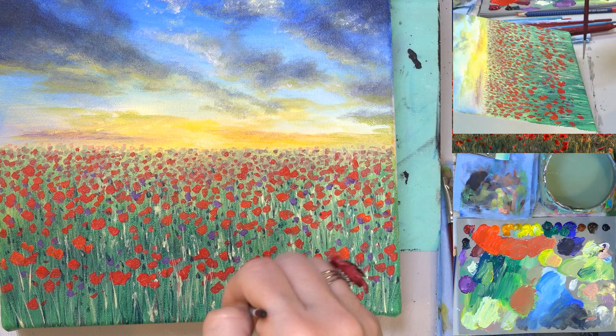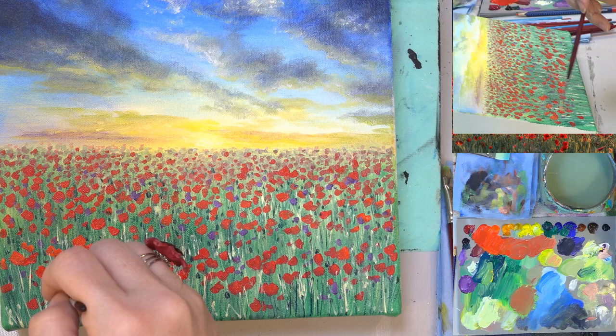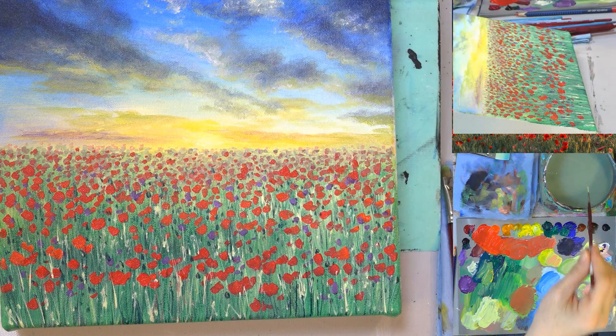But I like it better a little bit. You can keep yours however you want. You can do whatever style you like with yours. So if you want to keep it a little bit more controlled, you can leave it before I'm doing this thing. But I like the randomness of this look.